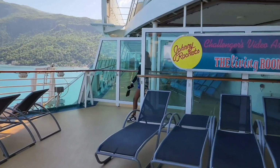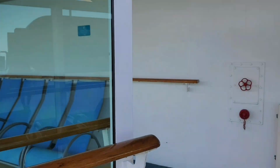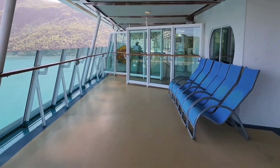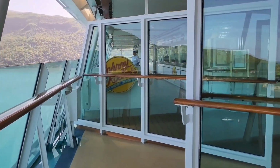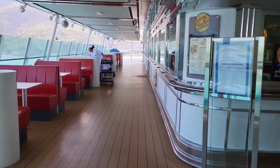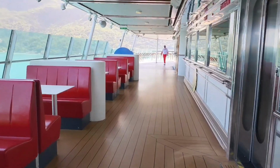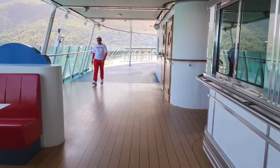And as you can see, one of the things we're coming around to is Johnny Rockets. So this is one of the premium restaurants on board, meaning that there is an extra charge for it. If you have sailed with Royal Caribbean and you're in their Crown and Anchor Society, regardless, I think, of the status that you have, you do get some type of discount if you get a shake or if you grab lunch or dinner here. I think there is a small discount that you get even on the entry level on the rewards program. But they have indoor seating and outdoor seating.